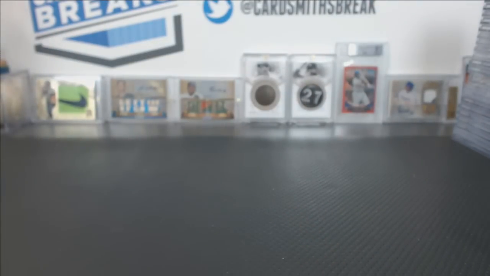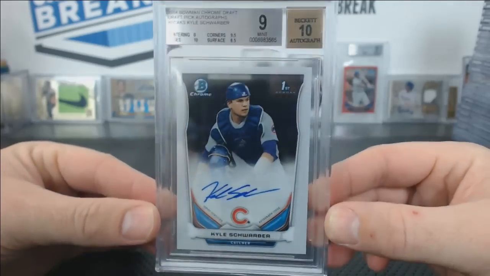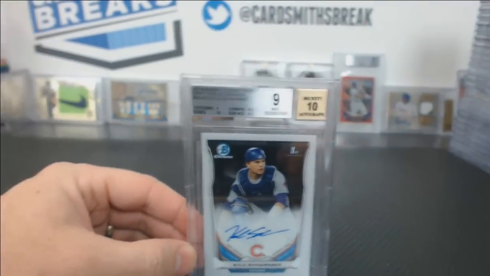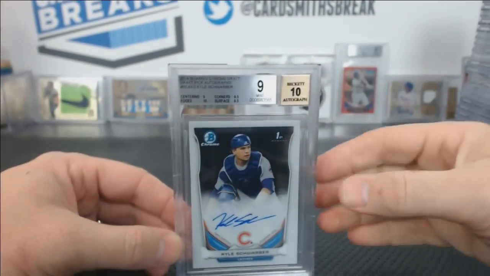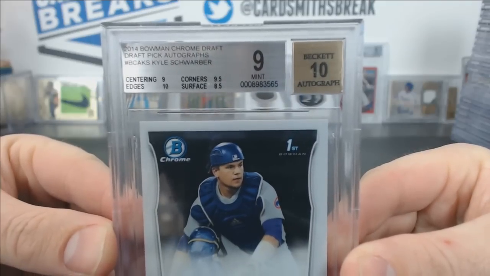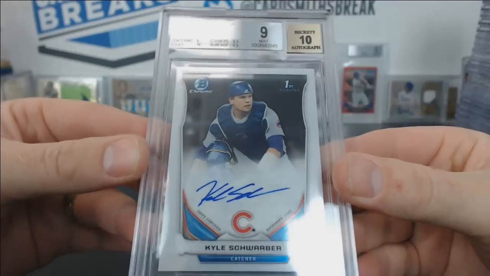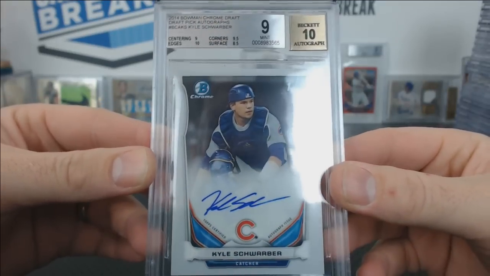And as usual, I'm letting Ken down because Schwarber got a 9. Ken, why do I have the worst luck grading for Ken? I don't know what it is. Cannot get Ken good grades. And again, surface 8-5, 10 edges, 9 centering, 9-5 corners. Where is the problem with the surface? I don't see anything. They're liars.